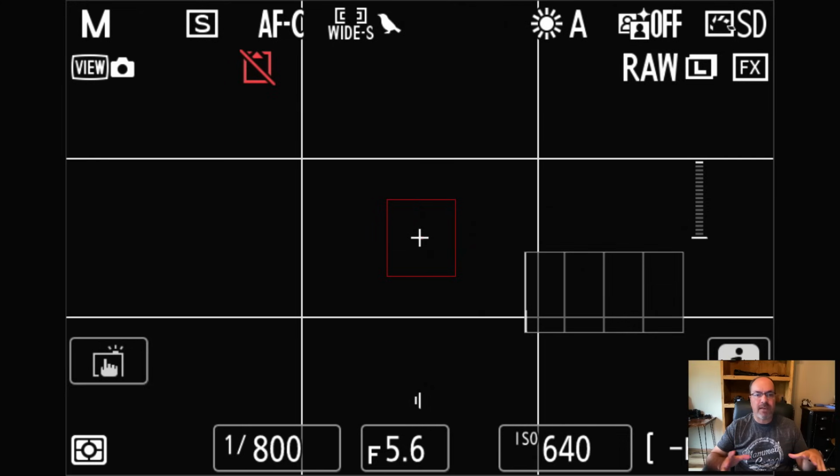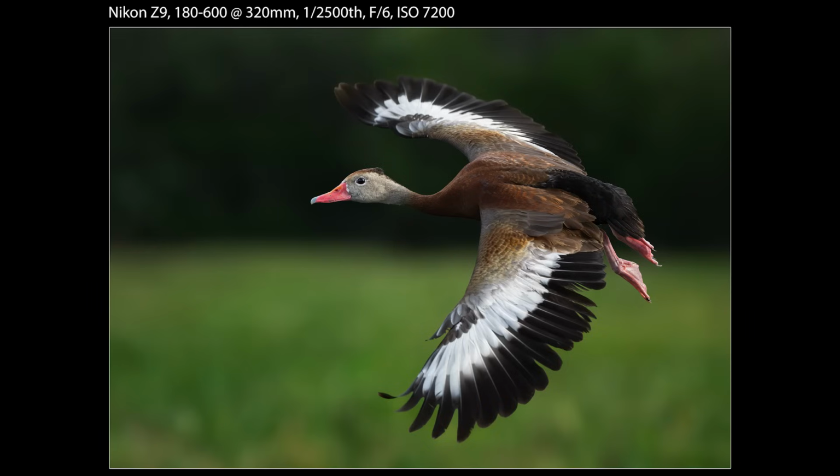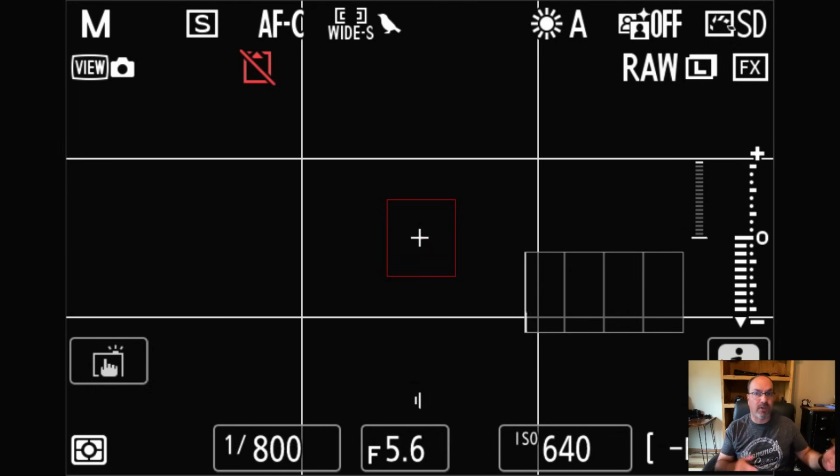Okay, so here's how we're going to do this. The first thing you're going to have to decide is, what is your primary subject detection mode going to be, right? Are you mostly a bird shooter? Do you shoot mostly birds, or do you shoot mostly mammals? Or is it someplace in between? For me, I tend to shoot a little bit more birds than I do mammals, probably a lot more birds really than I do mammals. So I'm going to switch the Z9's subject detection mode over to bird, and then I will flip to animal mode if I happen to come across a mammal. So let's take a look at how that works.